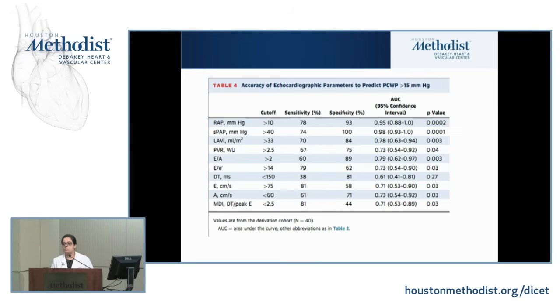It's the same thing as you would expect for any kind of person who has systolic heart failure. Things that you know about, we can apply the same things to our LVAD patients, like RA pressure, the systolic PA pressure, the LA volume index, the E to A ratio. These are all things that we generally do for other patients also, and the same algorithm applies.